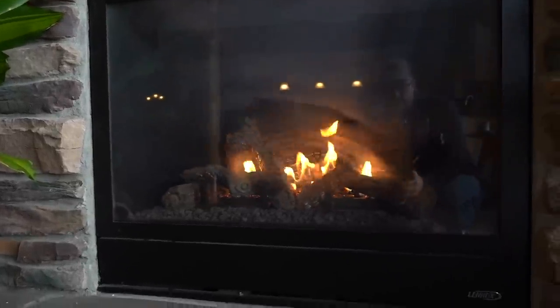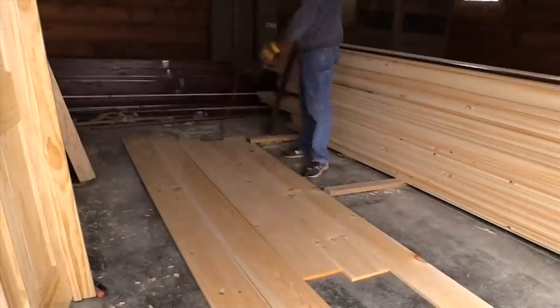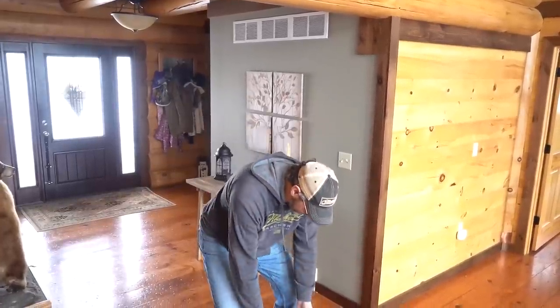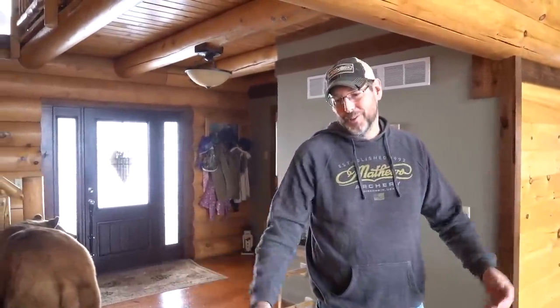This is what they call the great room. When we put these floors in — they're soft pine floors — we wanted that barnwood look. Everybody was telling me pine is soft, it'll chip, it won't look good. So I started researching distressing your floors and I was like, oh, that looks like fun. My wife wouldn't let anybody help me with this. So I had a chain with nuts and bolts and hooks in it, and I'd come in for maybe two hours a night, throw it, pick it up, throw it twice in the same spot, move over, and my back has never been the same. But the floors turned out really well.